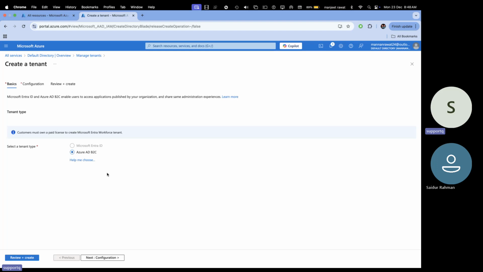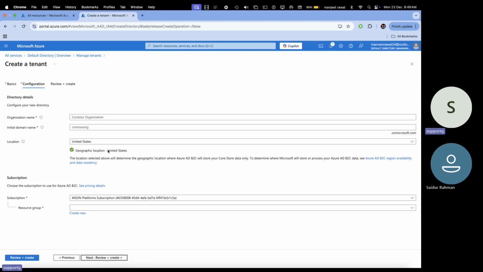B2C means business to client. So whenever you want to collaborate with another organization, or you want to run another business where you are the owner, please proceed with B2C. This is the configuration page. You have already decided your company. I'm going to set up my company with the name SoftDev.